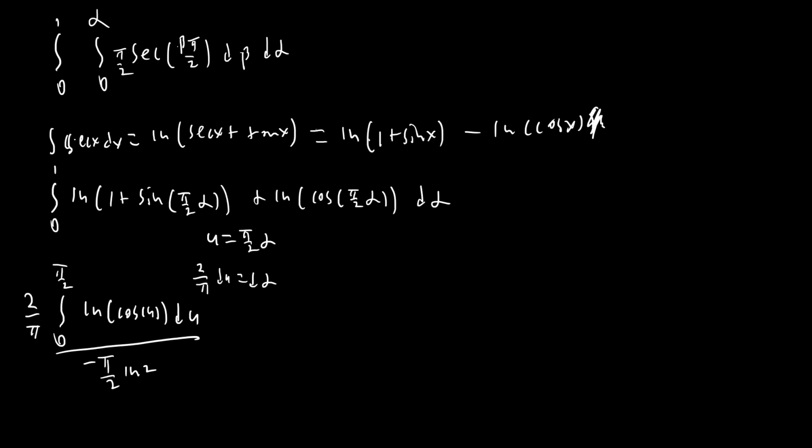And then we also have a less familiar integral, which we can go ahead and prove the value for super quick. So let's go ahead and do that. We're going to get 2 over pi, integral from 0 to pi over 2 of ln(1 plus sine of x) dx. And we'll call this I1. Let's go ahead and prove the value of I1 and figure out our overall integral I. So I1 is the integral from 0 to pi over 2 of ln(1 plus sine of x) dx. And notice that this is the same as ln(1 plus cosine of x), just using King's property.